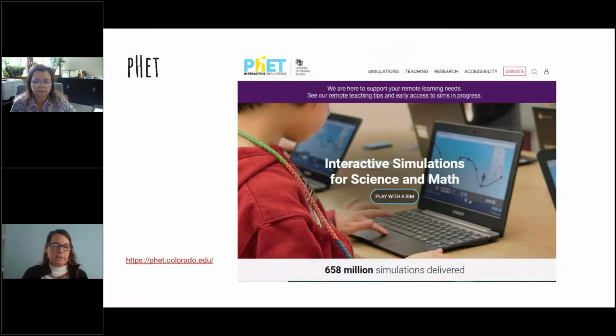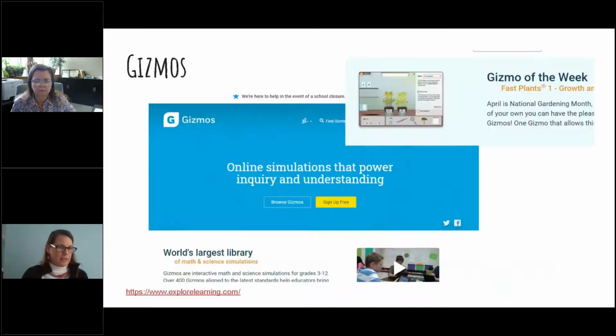PHET has a lot of really good resources, but my language arts teacher also used PHET. We would do a lot of cross-curricular activities, and one of them would be like bioethics. And so when I would be talking about DNA structure, she would have the students do a simulation on DNA in her room so they would see the importance of cross-curricular. They could use those same vocabularies. They could see those connections that were being made. Another thing to think about is that you can use some of those things like PHET offline.